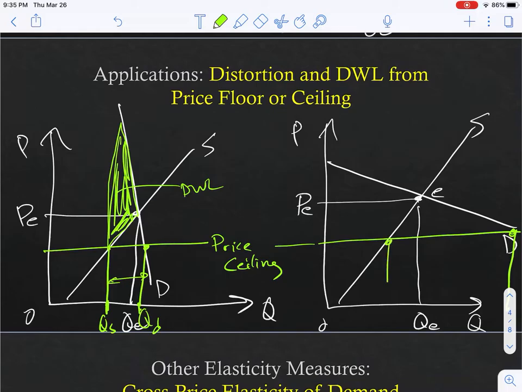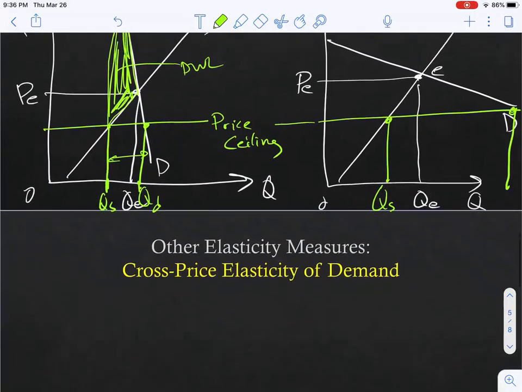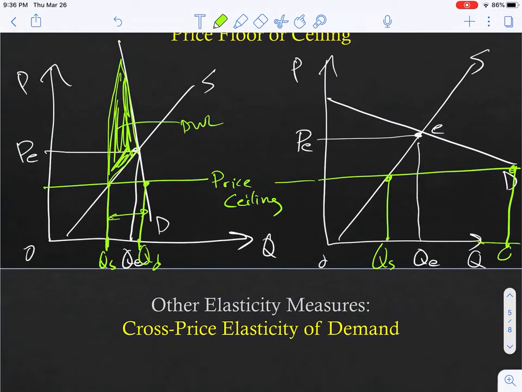But then in this situation over here, when they're both more sensitive to price, we'll move it up here so you can see it. Here's the quantity demanded. Notice how much bigger the shortage is. In this situation, our intervention in the market had a much bigger effect, and the deadweight loss is much wider in this direction, but not as tall in the other direction. So you can see the deadweight loss is a different size, but also the shortage that's caused in the market is very different in the one graph versus the other.